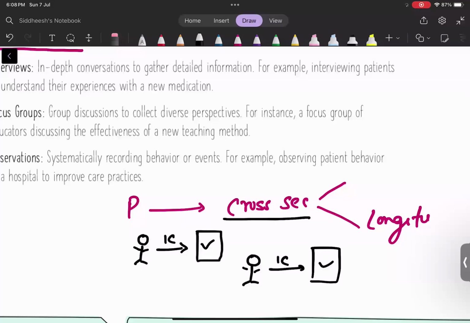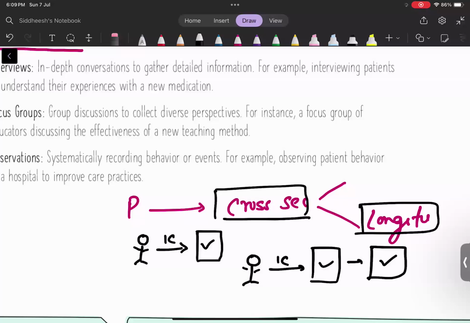Again, you call this person after 1 week, 2 weeks, as per your follow-up time period. And again, you take the data from the same person. That is a follow-up study. If you are having some kind of follow-up, whether it is 2 days, 1 week, 4 weeks, 8 weeks, does that matter? But something is there. That is the follow-up. That will be your longitudinal study. If you are wrapping up in just one shot, that is your cross-sectional study.